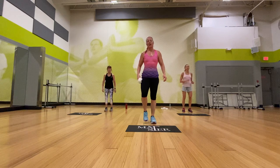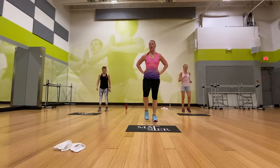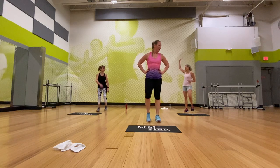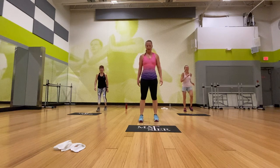We have one more high intensity interval for you. This is called a half burpee. Why did you decide on this one? I don't know. Everybody, before you do it, I'm going to show you. All right, so half burpee.